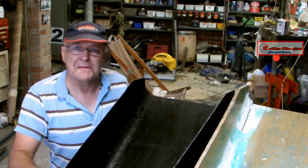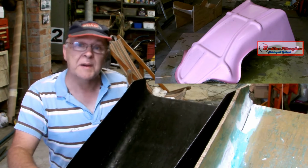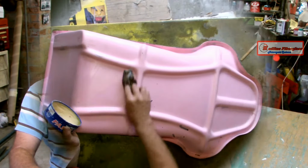Now I'm going to take a fiberglass mould I made off a seat a mate of mine loaned me a few years ago, and we're going to make a carbon fibre reproduction of it.